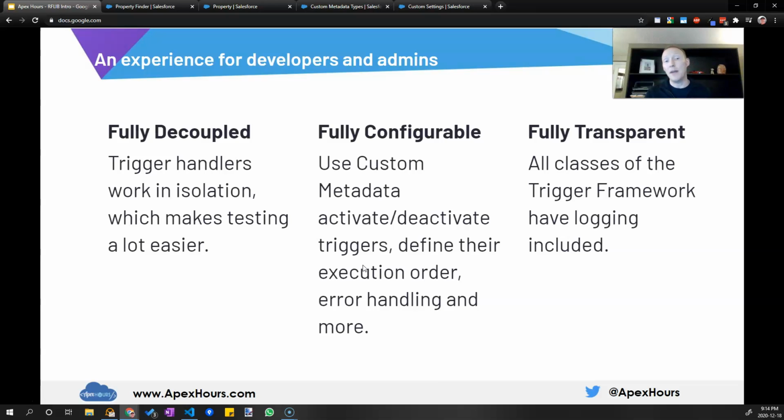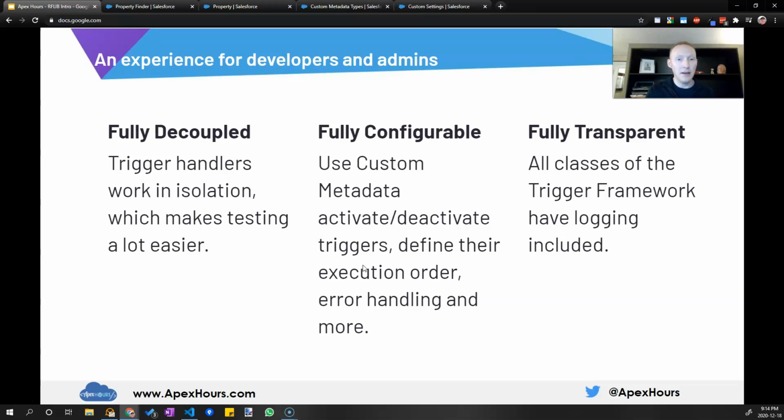This really has the benefit of simplifying your unit testing. Not only do all your trigger tests become pretty much standard logic that you just copy and paste for every trigger, but you can also fully isolate every trigger handler and unit test without the others being in the picture, because the framework has some specific test functions in place that allow you to define what handlers should be invoked in what order.